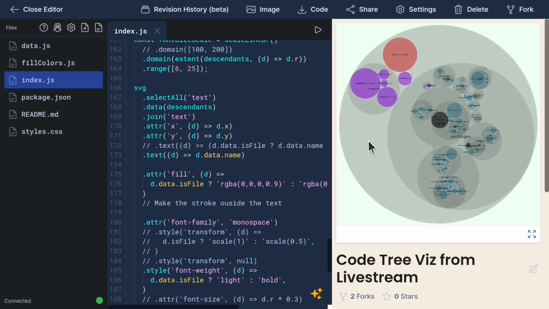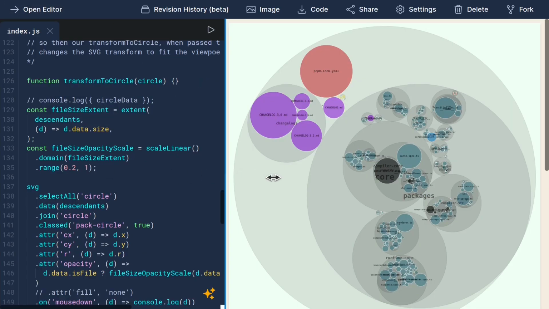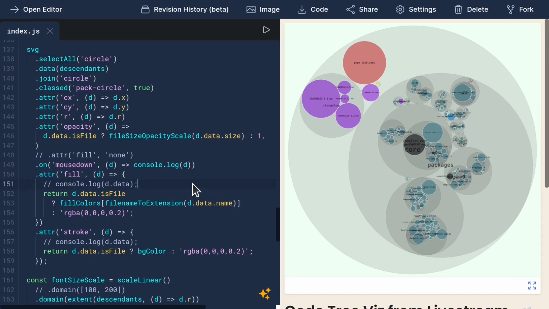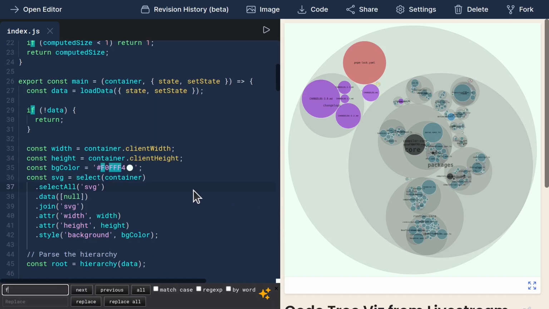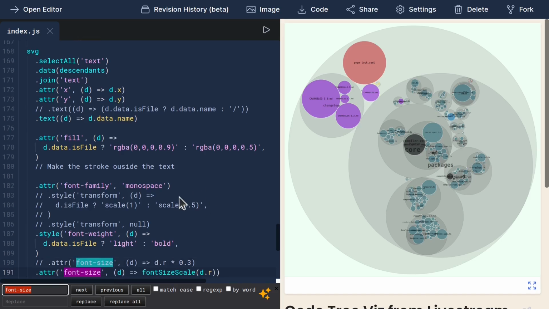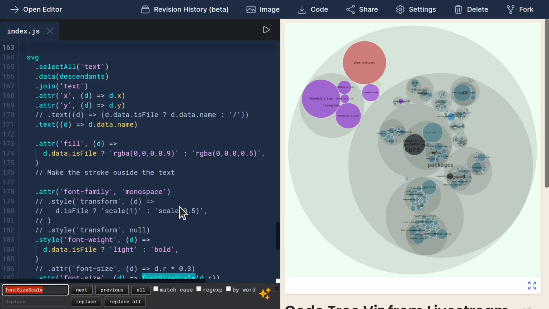Oh, that's fantastic. I like this a lot. Yeah, down to the spit and polish. And where's the font size scale? I want to just pull that up. And there's search built in. Search font size scale. Font size opacity scale I found. Oh, there it is. Font size scale. Oh, here it is. I'm just gonna move it.